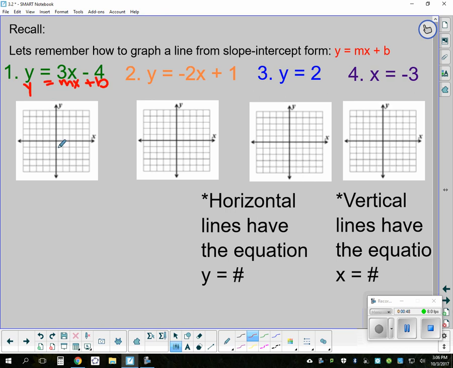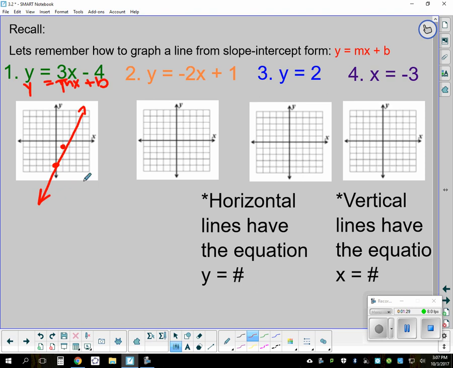So you go on your y-axis to -4, 1, 2, 3, 4, and you place a point. From that point, you're going to count out your slope. We want slope to be in fraction form, so we make it 3/1. And the top number will tell you how to move up and down, your rise, and the bottom number tells you how to move left to right, your run. So 3/1, we would go up 3, right 1, and place a point. And then you can draw in your line. Hopefully you do a better job there because I kind of missed that point.